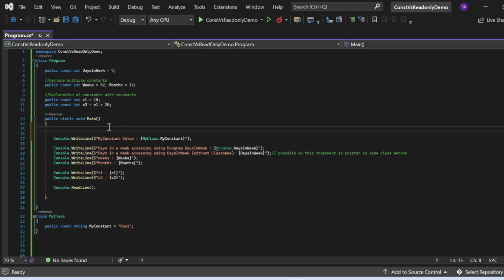Okay. So basically at compile time itself, it is giving me an indication that the way we are assigning this DaysInWeek value is not proper. And that's what the compiler complained about. With the help of the complaint, you will come to know that this is not the way, because this is a constant variable. We cannot assign it again. Okay. So now let me execute this program and see the output.